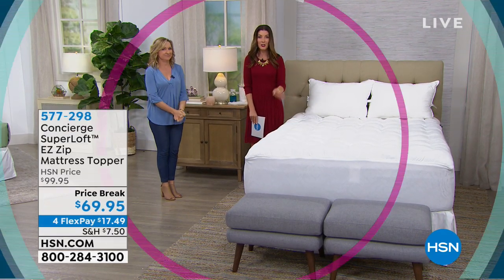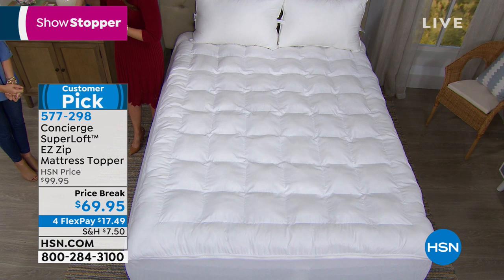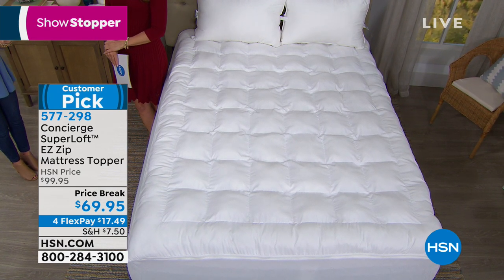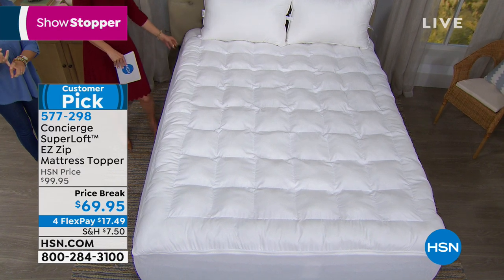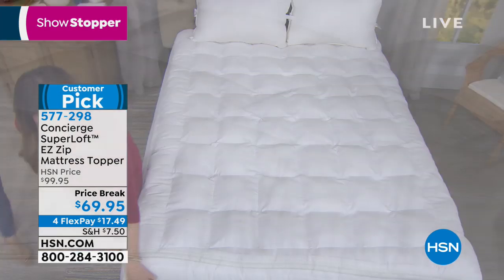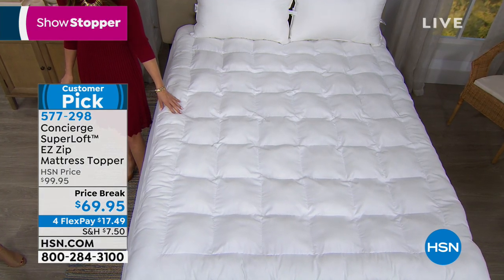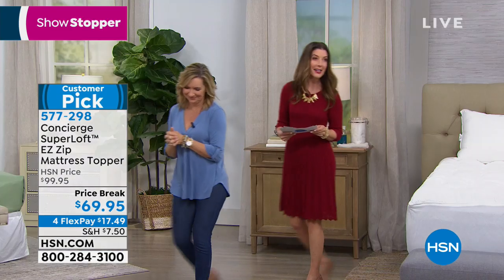This is the Super Loft Collection — the zip top. It has everything you want in a mattress pad and so much more. It's like a three-in-one: a protector for dust mites and spills that's waterproof, plus a topper. So you've got an allergen-proof barrier, a regular mattress pad, and a mattress topper or fiber bed — and they all zip together. You can unzip the top and throw it in the machine. It's got comfort, it's stain-resistant, waterproof, and even pest allergen-proof. Someone said it's like sleeping on a cloud.